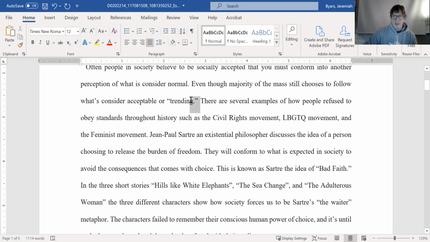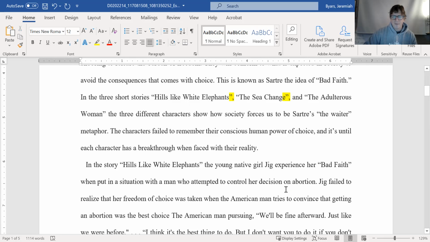Notice right here, this is correct. Look how you put quotation mark trending, quotation mark trending, period, and then quotation. That's correct. The punctuation's inside the quotation marks. But you did not do that here. And you did not do that here. Okay, like you should have. All right. So you get some points off for that.